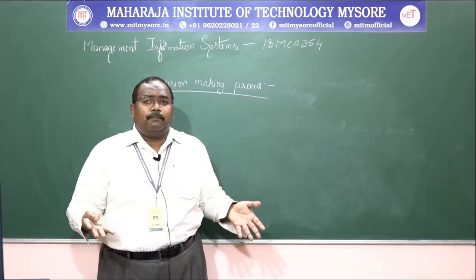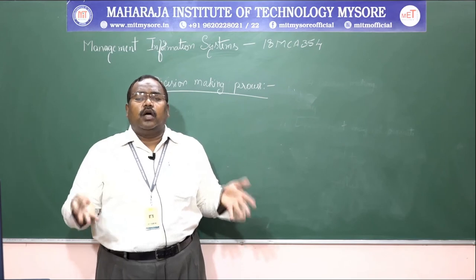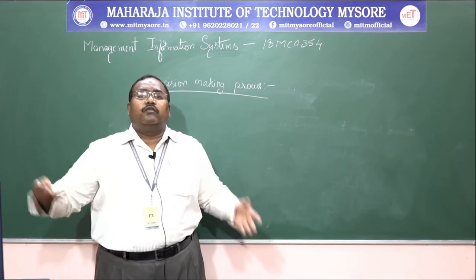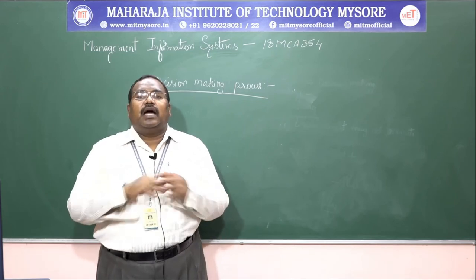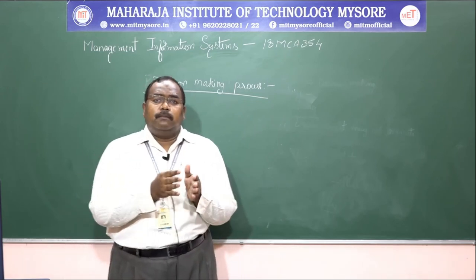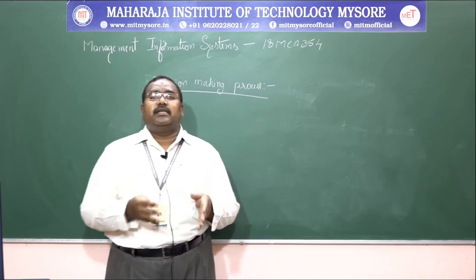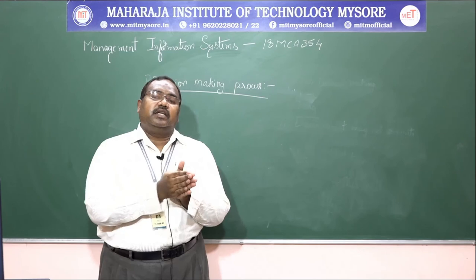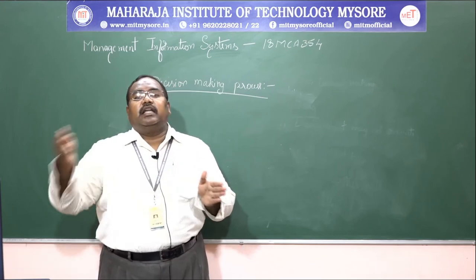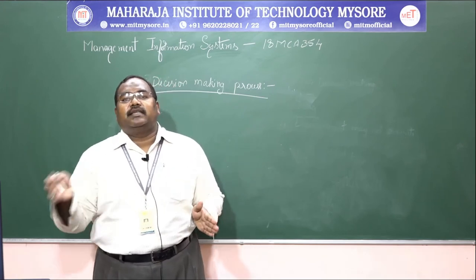We call it uncertainty prevailing in the organization. What would happen? Where would things go and what would be the output? What would the future forecasting be? Nothing is known, so those are called uncertainty. So decisions are made in those situations where uncertainty prevails in the organization. And when they make a rational decision, that leads the uncertainty to certainty.